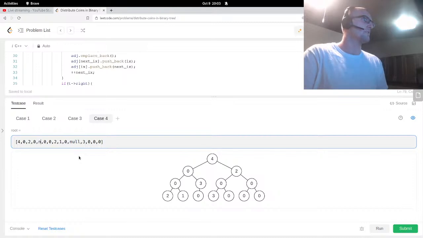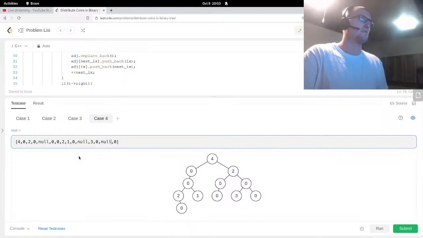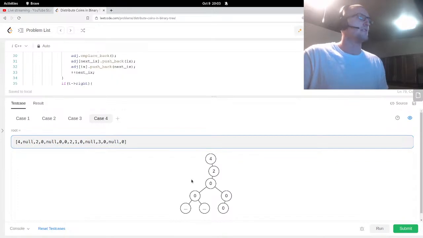Just throw some null values in there. All right. Fifth still 1 through 11. So 7, 5, 3, 2, 1.